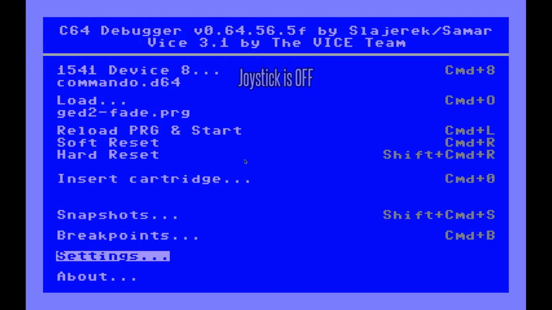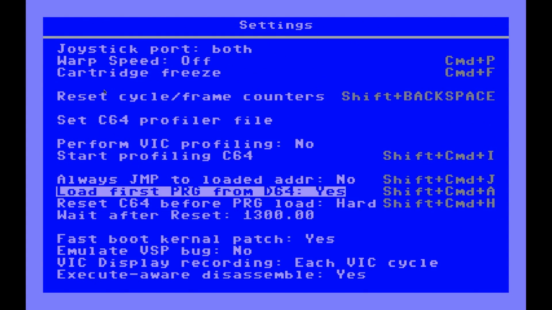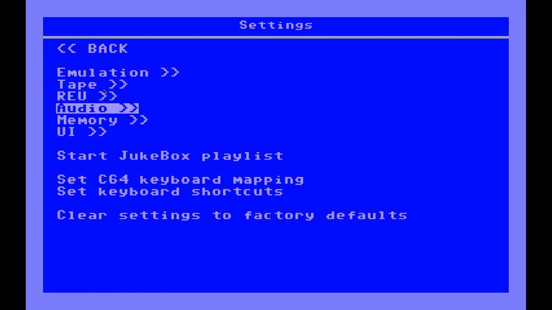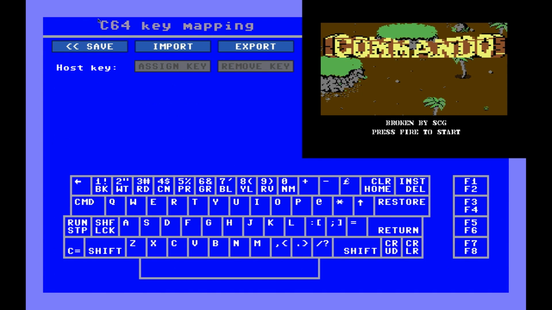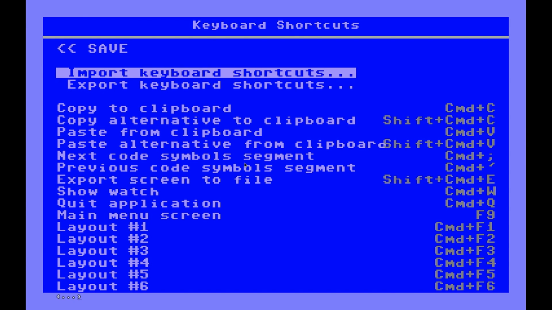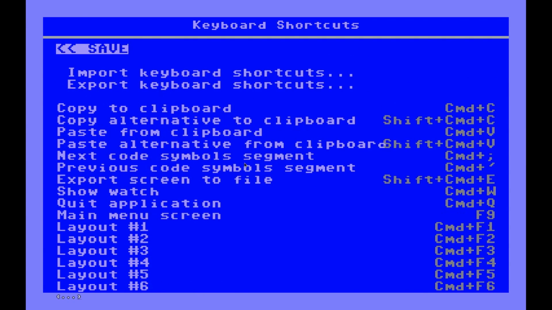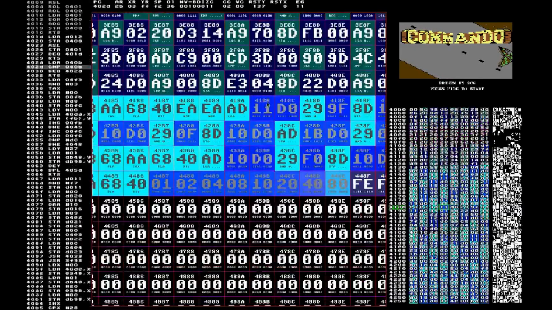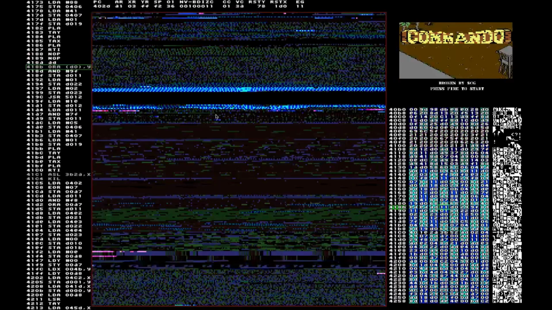Regarding keyboard shortcuts, you always can set your own mapping of the keyboard and set your keyboard shortcuts as you wish, and export and import them. I know that Isildur, for example, has his own crazy, maybe not crazy, maybe very good keyboard shortcuts. And of course they are saved. So what we have here, we are having running code. So you see that the music player is working.